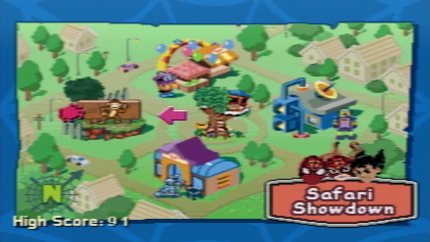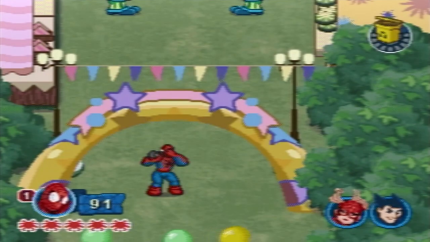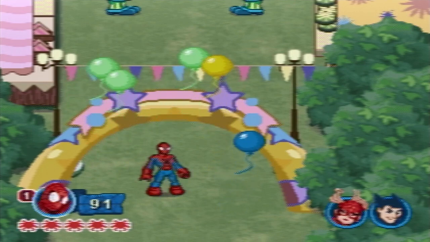Choose a place to start your mission. Bazaar. Emergency! Litterbug attack! It's littering everywhere! Try following it and pick up all the litter along the way.